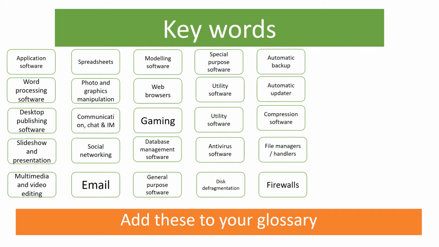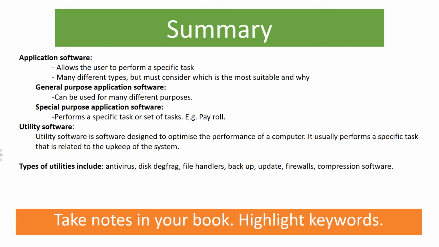You can also see on here desktop publishing, slideshow and presentation, multimedia and video editing, spreadsheets, photo and graphics manipulation, communications, social networking, email, modeling, web browsers, gaming, database management software, and sometimes these can also be split into general purpose and specific purpose. Let's give ourselves a reminder of the difference between application software and utility software.